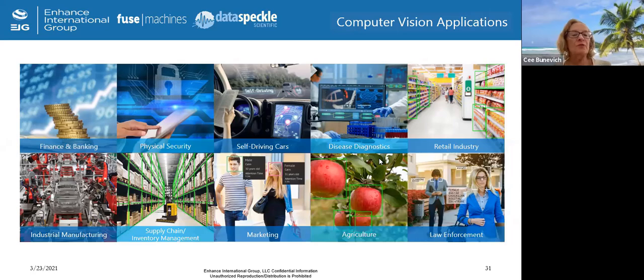Great. Well, let me just review some of the applications that people are using today and where I would say computer vision is used most actively. So let's talk about finance and banking as being early adopters. Physical security, of course, and we'll talk more about that in our next webinar. And self-driving cars will be probably the largest user of this when they're all out on the road. But right now we're still in a test case.